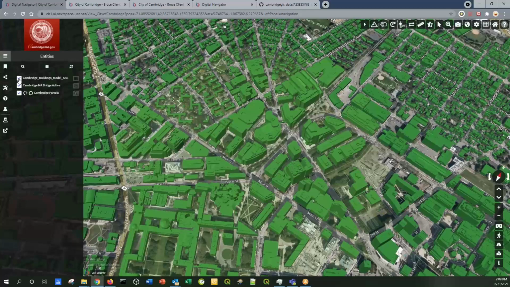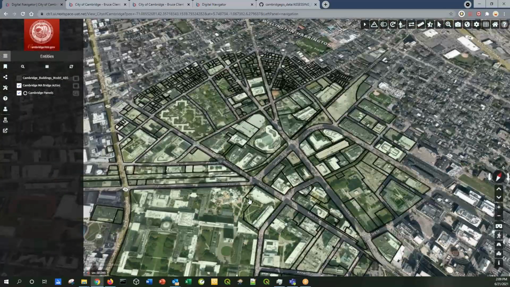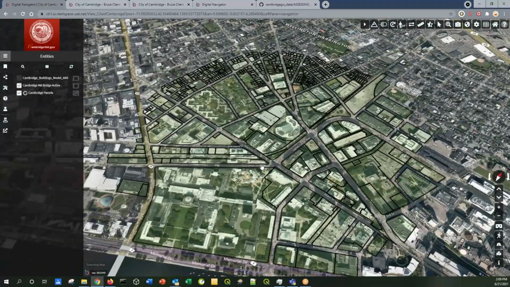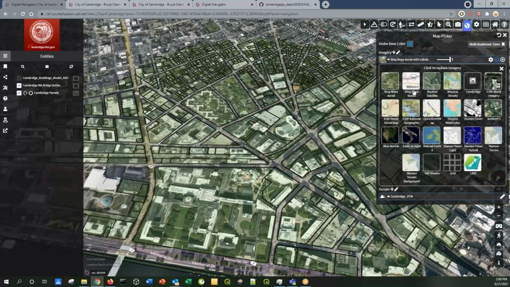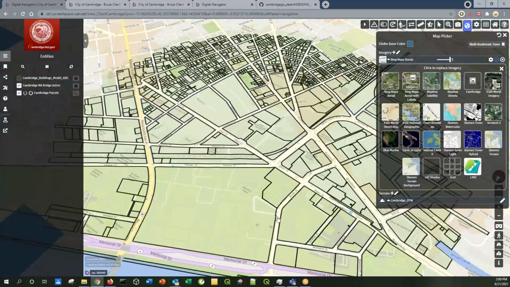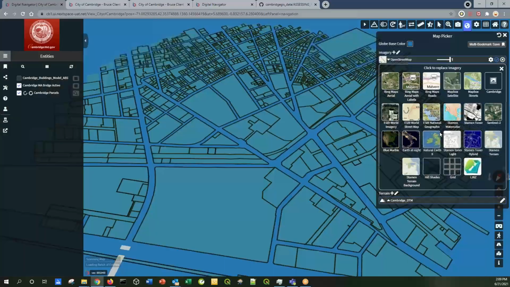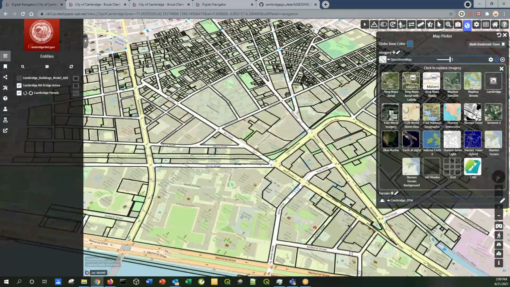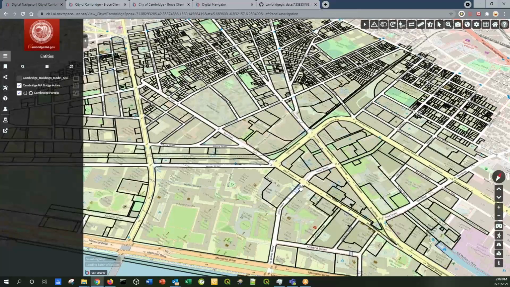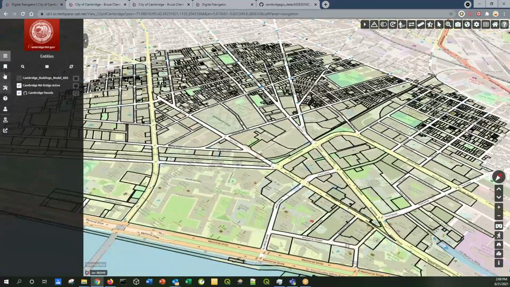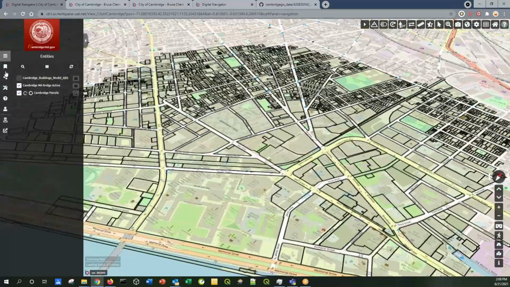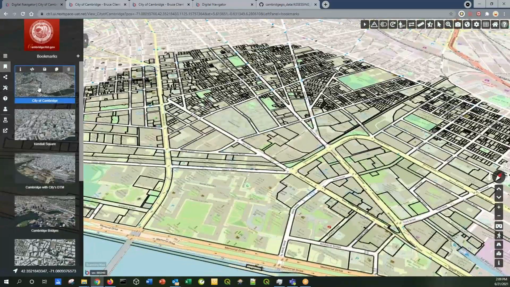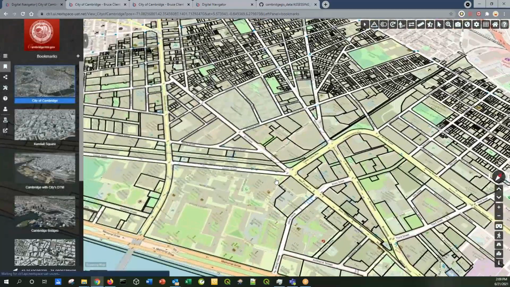First time when it loads, it takes a little chugging. There we go. So just go to the regular OSM map, Peter, so they can see the outlines and won't get buried. And you want that on by default? No, I don't want the parcels on by default. Okay. It's not going to be on because, as you can see, only the 3D buildings and the bridges will be on.